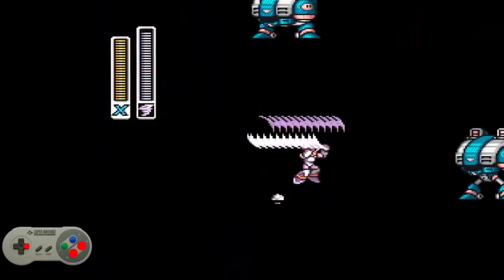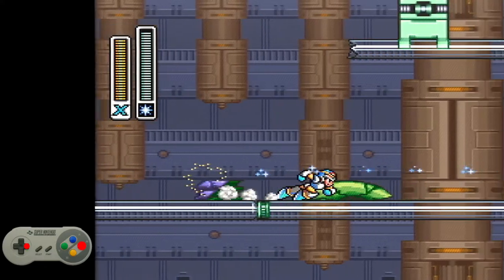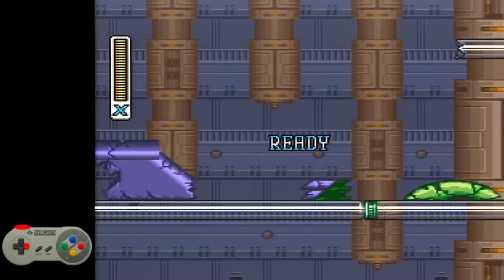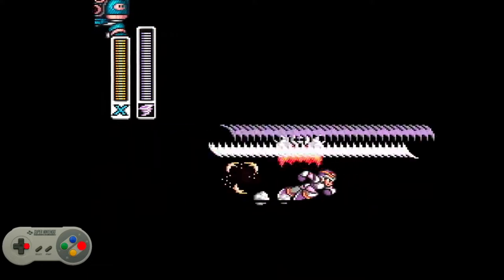tornado. As you're falling, fire the tornado so you kill both of those guys at once. I'm going to show you the whole sequence up to the sub tank. So that's switch left to the tornado. As you're falling, fire it.